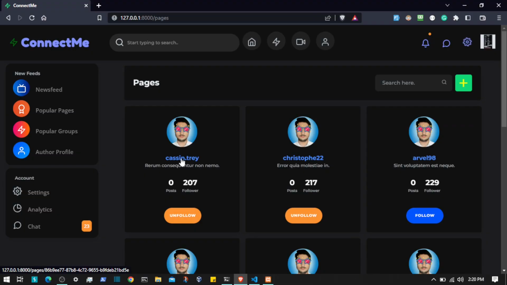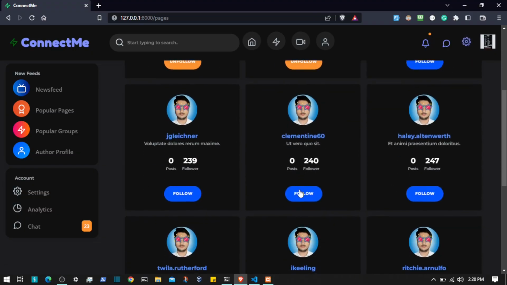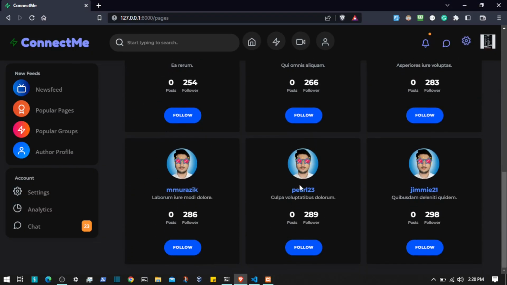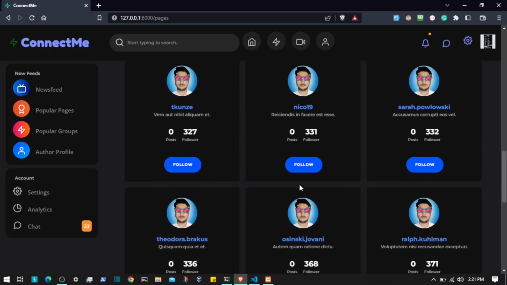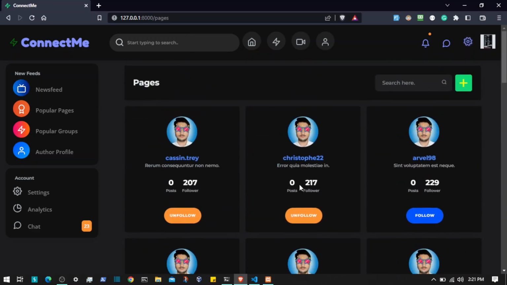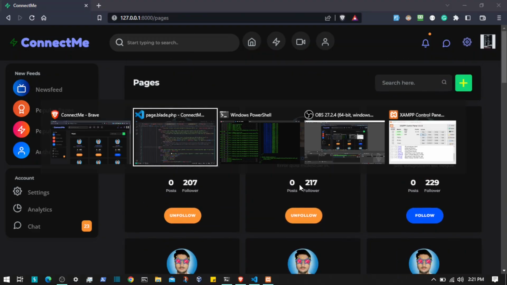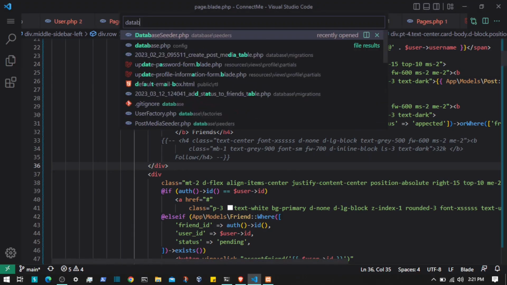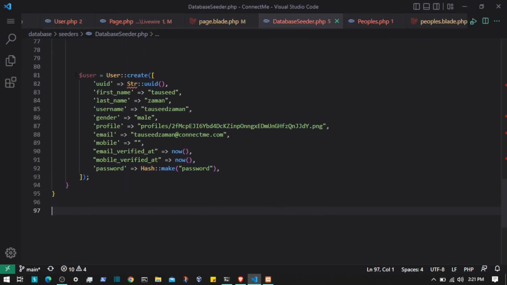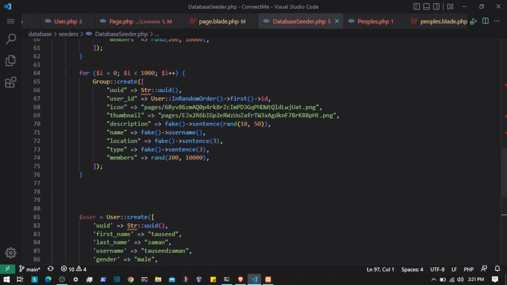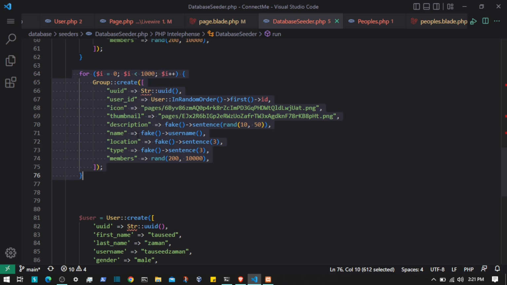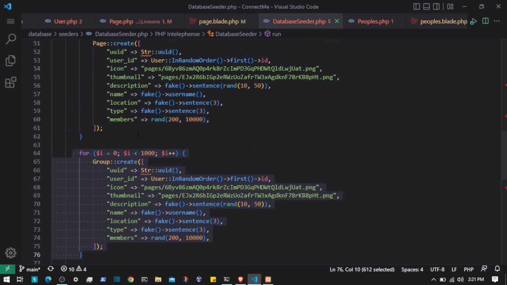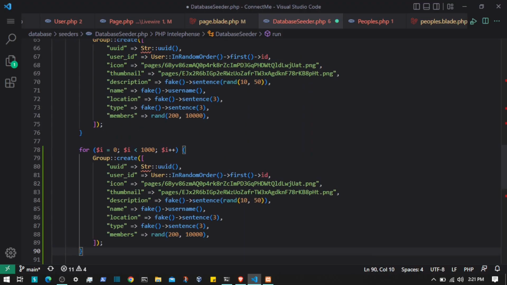If I click on, let's see the one that have posts. All of them do not have any posts. That is kind of weird. I think we can add page post. Let's see it. So what I'm going to do is let's go to database seeder file, and just like we seeded the group, right? No, we did not seed any group, dude. Let's do that because for the testing we do need. So I'm gonna go ahead and do that.